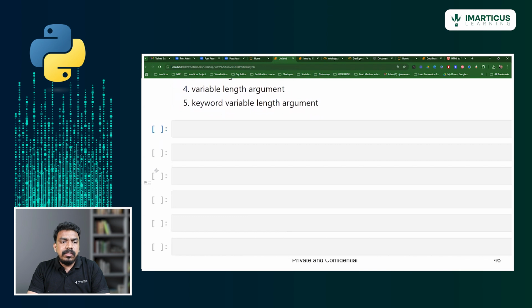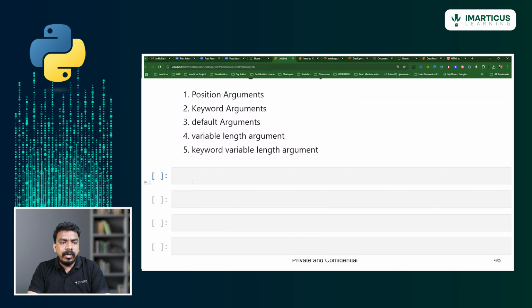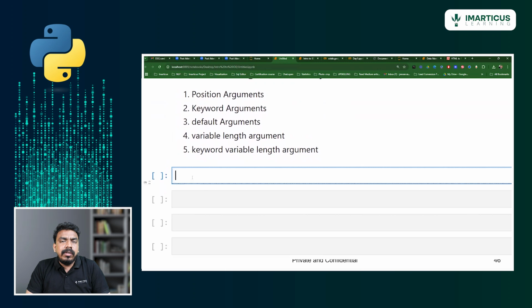We'll try to discuss each of the arguments one by one. So, positional argument. What is a positional argument? While defining a positional argument, the position matters a lot. You want to properly define it, or properly call the information while defining a function. Now we'll try to understand how to define our own function. To define your own function, first you write def. Def is the keyword that means you're defining a function.